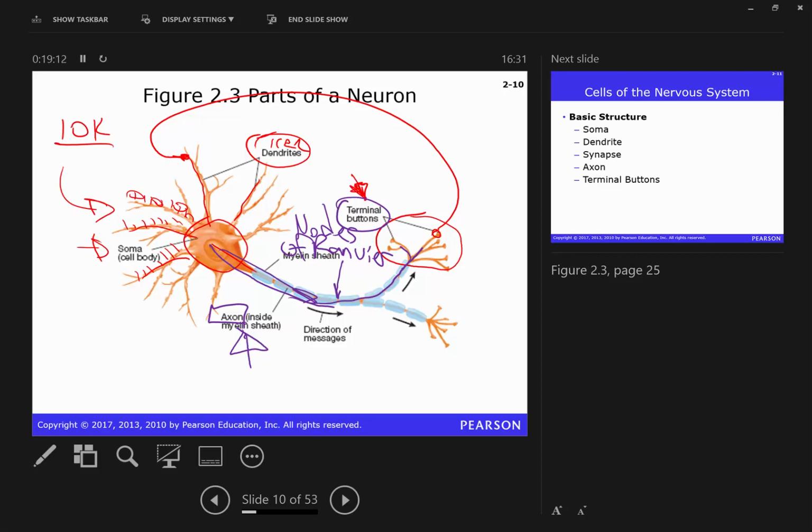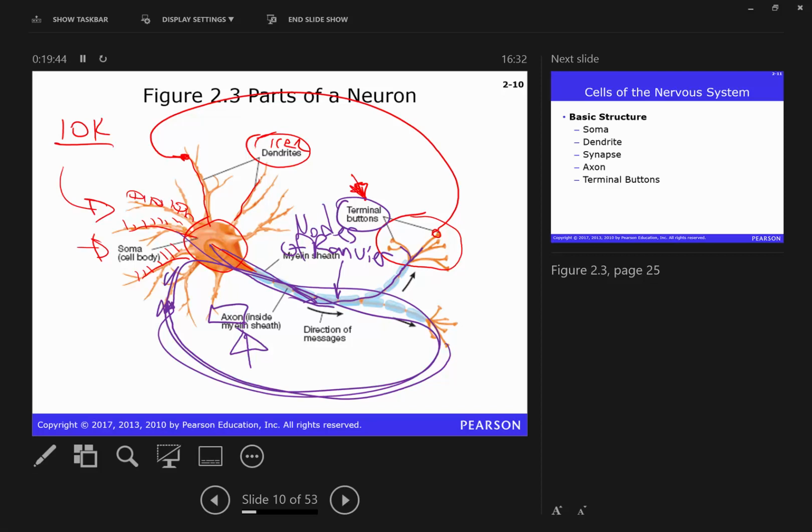The end result is we're going to dump out dopamine, serotonin, acetylcholine, whatever neurotransmitter that is, right? And those are glutamate, GABA, those are sort of the big guys you're going to think about in this class. So we're going to release that neurotransmitter. That neurotransmitter release is going to do something awesome. It's going to open or close an ion channel on another cell, right? And that's going to cause that cell to calculate that information and decide whether or not it's going to send another action potential. And it just keeps going in a loop like that, right?